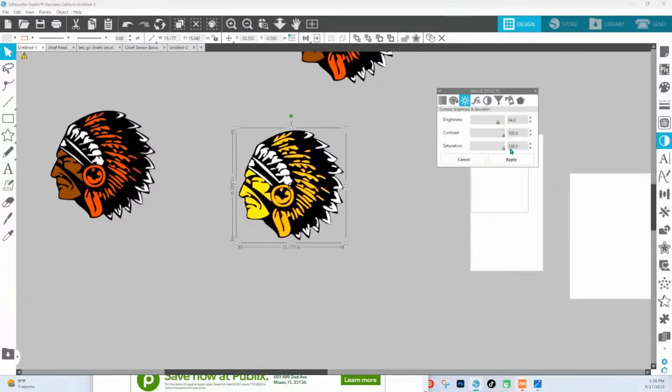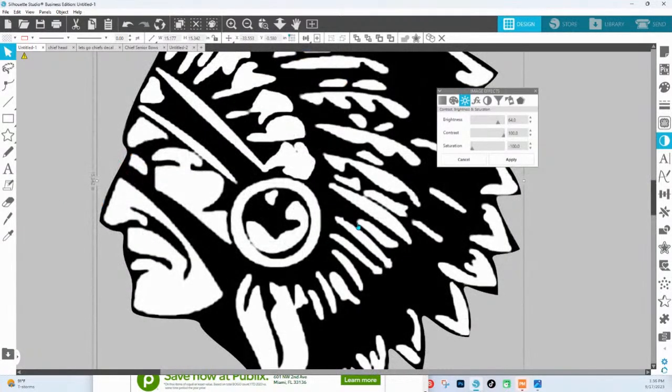You're going to change your saturation on this and things like that. So see, look what I did there. By me changing that saturation and adjusting some things where there was color at, it's now all white. Any of those pixelated areas, like there's differences in color, they now become one color, which is going to make this a little bit easier to trace and not have as many jagged lines.